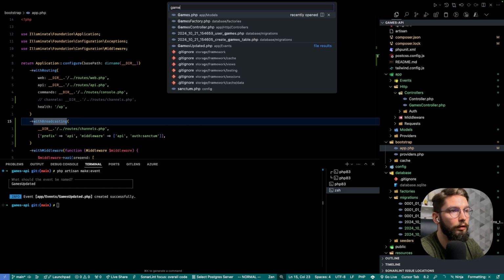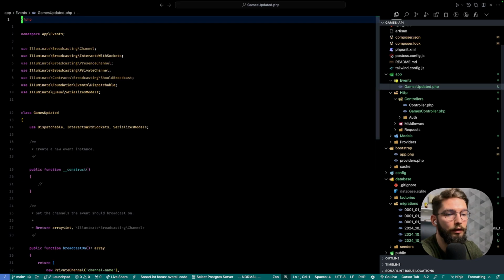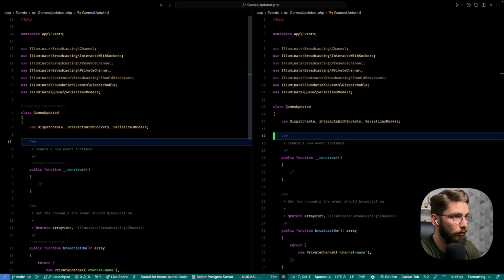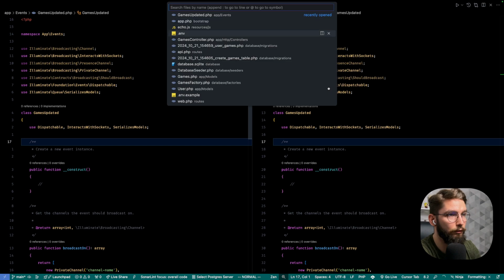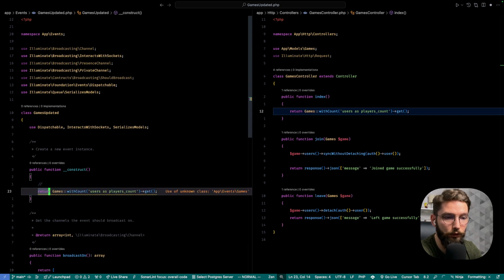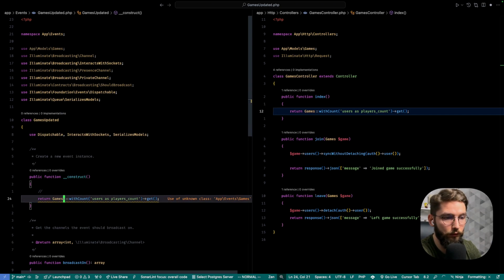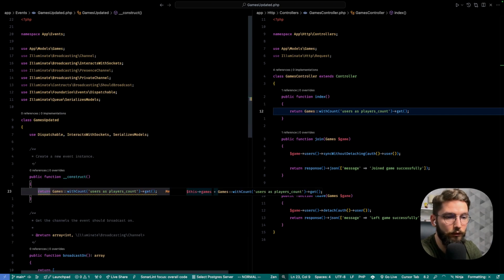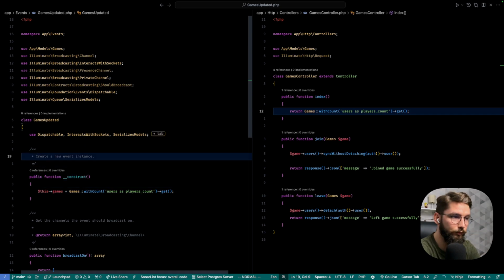Okay, so we go to GamesUpdated, and as you know, in the games controller we take the index with the withCount. So we can copy this and add it here. And now let's just import it back here, because this is what we want to offer to the front end, to the broadcast whenever we change something.